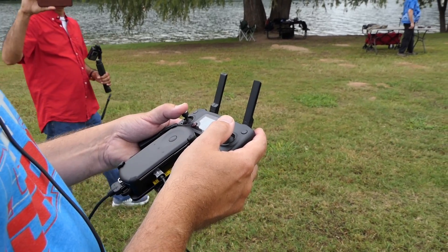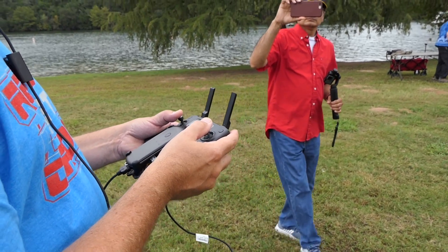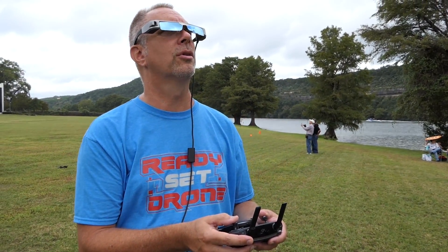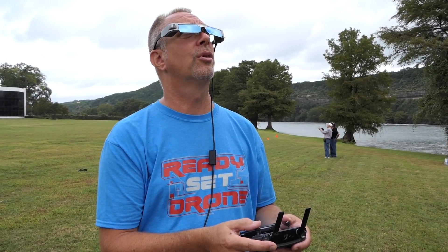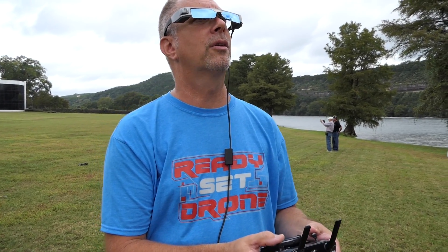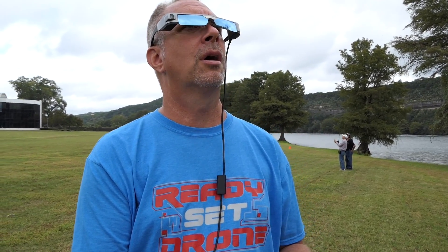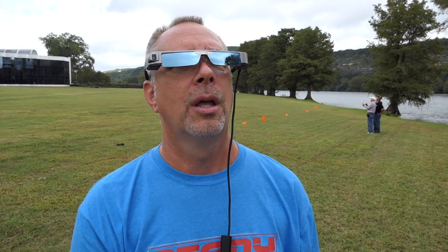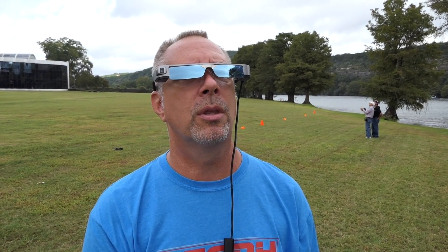Ravi: Oh yeah, I like these. Only experiencing the goggles for the first time 10-15 minutes ago, these are so much nicer. The goggles put you in a VR perspective — this changes it. I don't feel so trapped in that experience. For somebody who gets motion sickness — which I didn't earlier — these do not affect me at all. They just give me the benefit of seeing in all directions, the app, the controller, which I really appreciate.